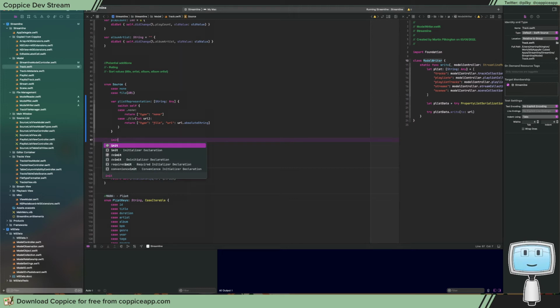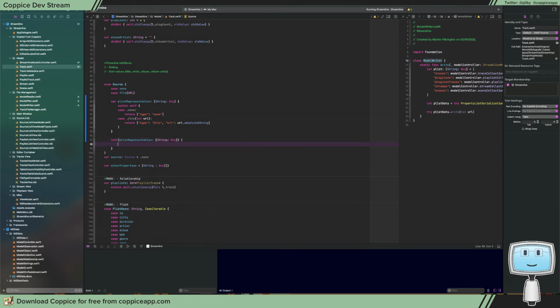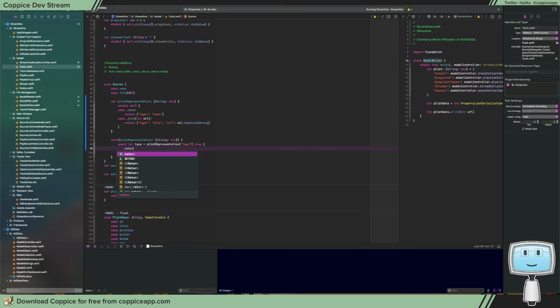I'm going to do init with plist representation. Well, we're going to take our plist and we're going to pass this in. So guard let type equals plist representation type else self equals none.